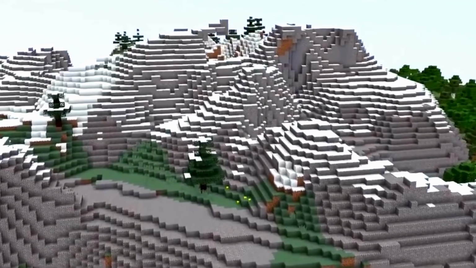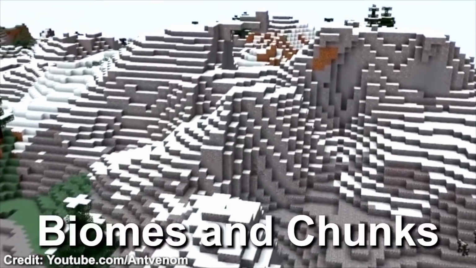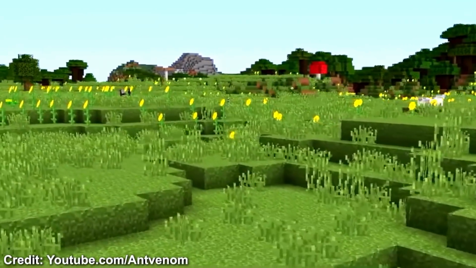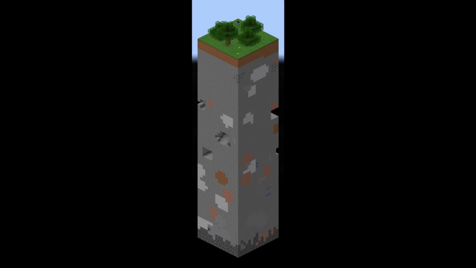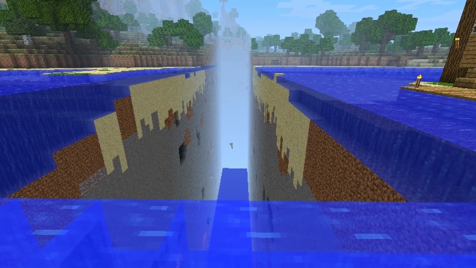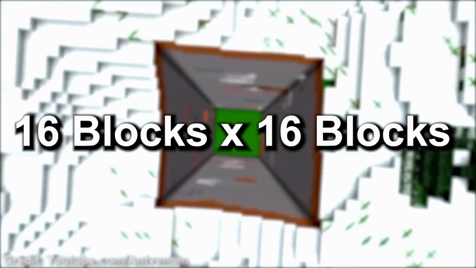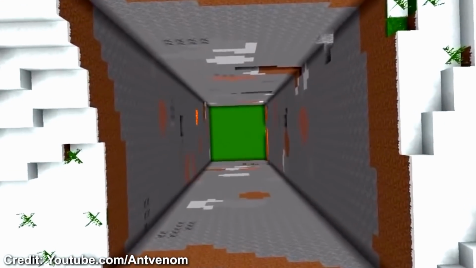Mine a chunk. So in Minecraft, the worlds generated are divided into biomes and chunks. Biomes are the different environments that you can find in Minecraft worlds, common examples being plains, jungles, mountains, deserts, and so on. Within these biomes are what is called chunks. A chunk is how the game divides sections of the map, and when you load into a game, you will typically see square sections of the map missing while the game loads. This chunk is 16 blocks by 16, and has a height of 256 blocks. So quite a large amount of blocks.